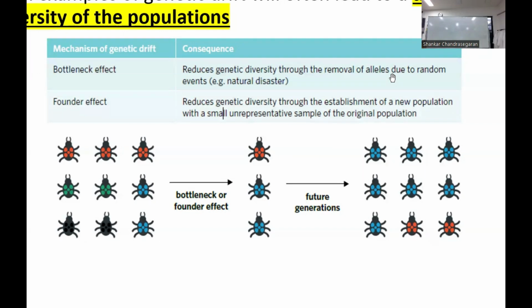And because they have been separated out, they are also losing out on that original genetic diversity, where the new population that they've established is not representative of the sample of the original population. So every time they reproduce, they will only carry forward the alleles that are present within that new population. And you can see how that impacts on the genetic diversity of the new population that emerges. It's a low amount of genetic diversity compared to the original population.